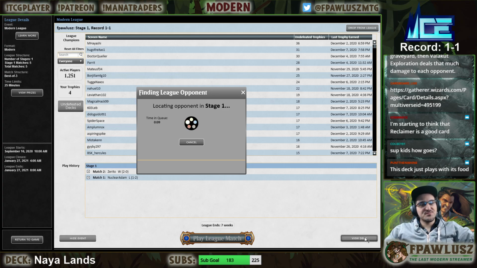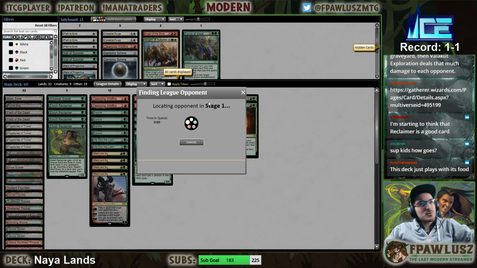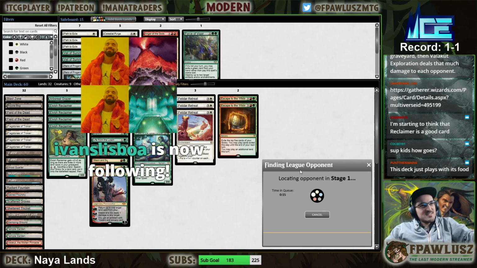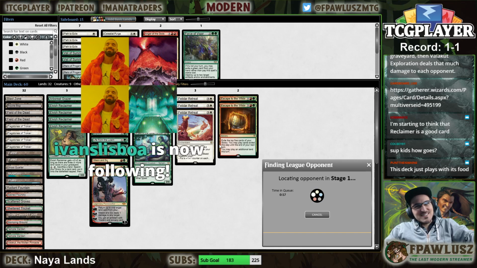It's fun though. You like hitting land drops and doing stuff. You make zombies and do stuff. You make cats and lose stuff.